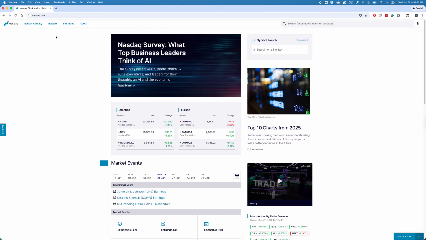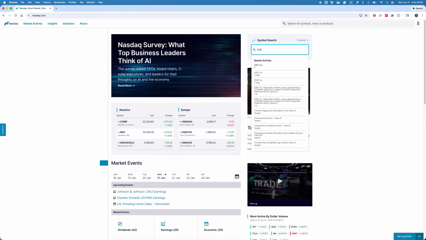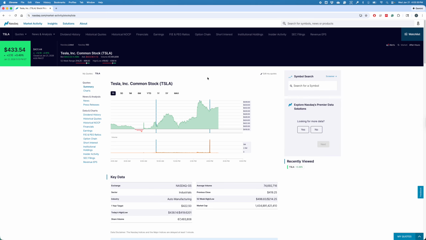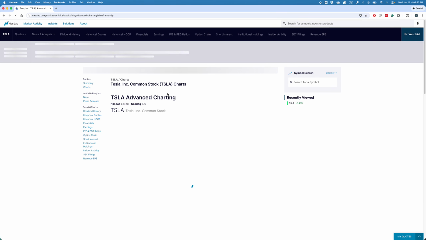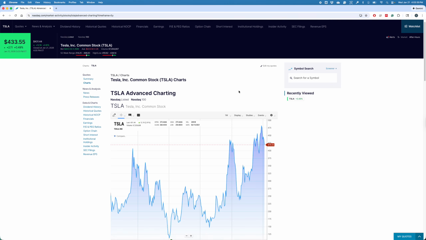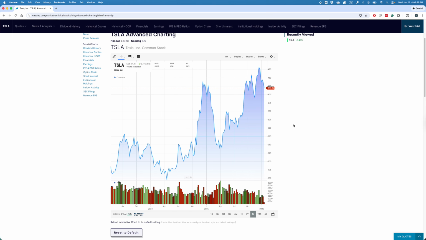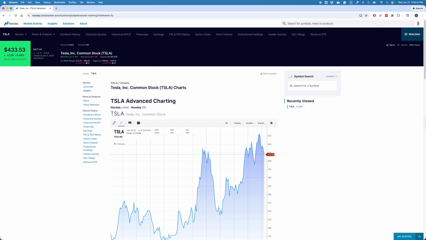So we can do the same thing over here on the NASDAQ website. So I'm going to go here to Tesla. So we just want that first ticker. To get the historical data, you can look at some stuff right here. I mean, there are a lot of tools that we can use here that we're not going to get into in this class. But we want to go over here to historical quotes.